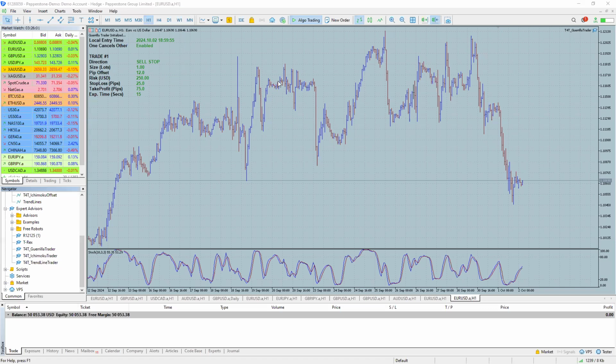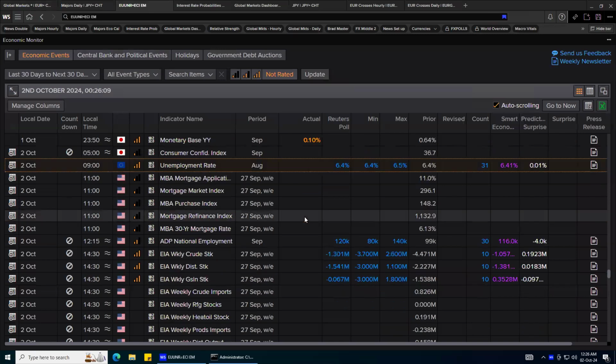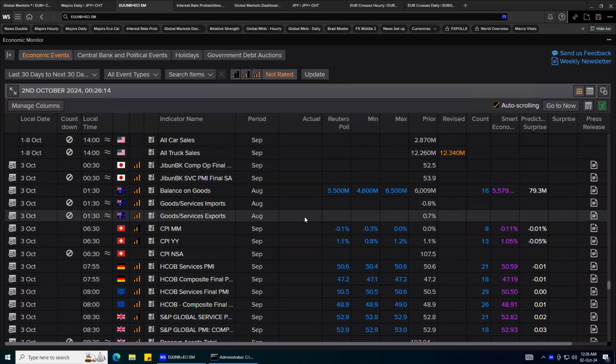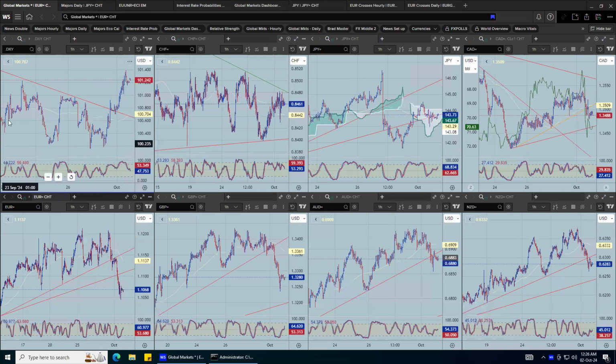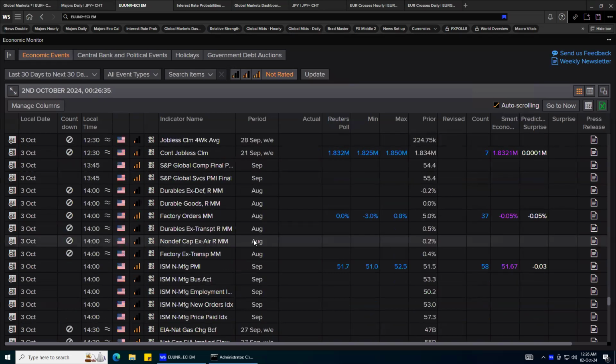If the trades are put in play and you look at the economic calendar, well, you can go through and cherry pick the key data releases that you know will create volatility. All you need to really check, and this is what I do, is I look for where direction and momentum is. So all I would need to check is, yeah, euro's going down. Great. If I get a weak number here, it's going to accelerate to the downside, and that's a trade for me. So that's an easy way to place trades in the market. As I said, go through your calendar, isolate the key events, and get these trades in play.